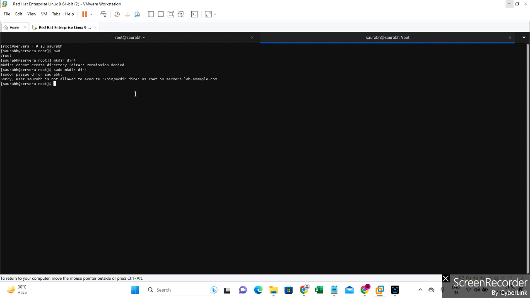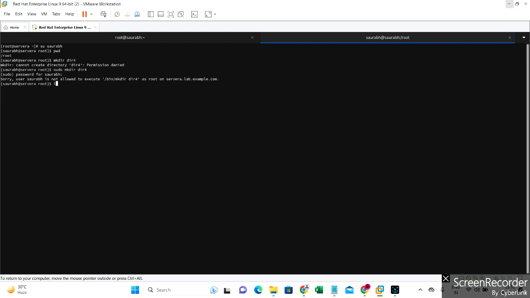So just try to execute fdisk here. Okay, sudo fdisk. We are using sudo permission because without sudo we are not able to use the fdisk command, because this is a super user command.